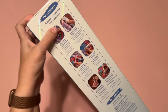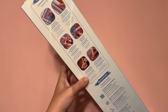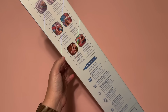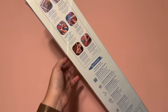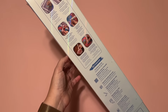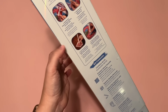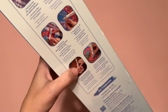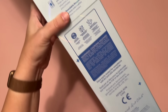How to diamond paint, info on the back. I'll also have some beginner videos linked below you can check out, along with some reviews and tips and tricks videos of different mystery kits I've completed from Diamond Art Club before, that talk through how-tos and suggestions I have for how to tackle a mystery kit and make it feel less intimidating. So be sure to check those out if you're newer to this craft. Did they change the images here too? They might have. Anyway, kit contents, we're going to go through all of that, you guys.